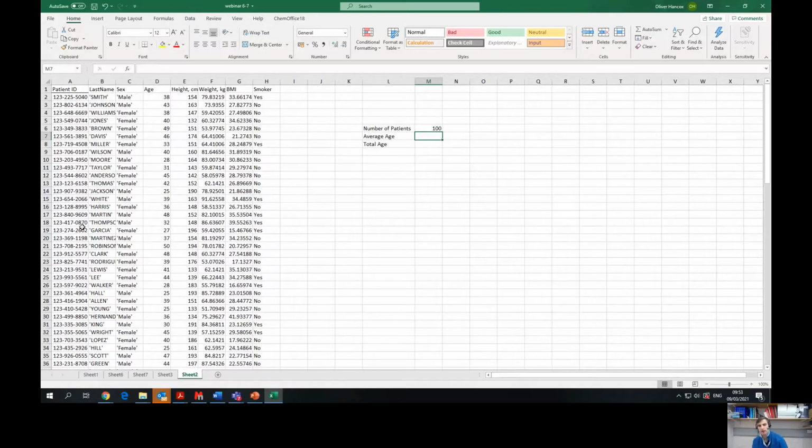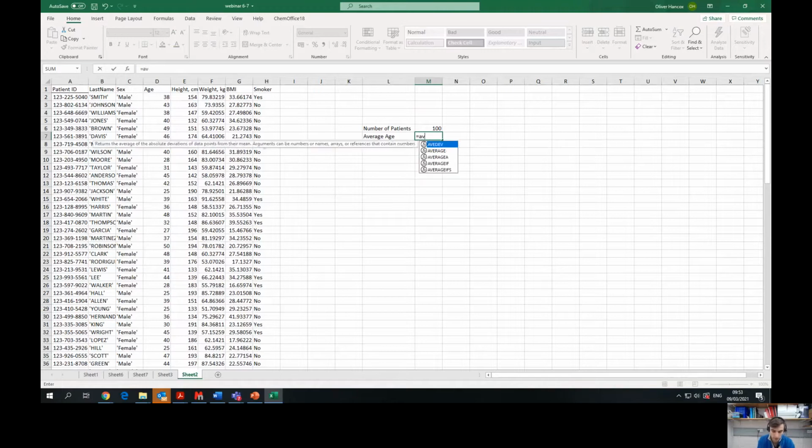We're also interested in, for example, the average age of our participants here. And we can do that in a similar fashion. By clicking in the cell we'd like to add our formula into, and then pressing the equals key. From there, we can simply type in, if we're after a mean, average. We could do the same for mode or median, simply by typing mode or median. But in this case, average calculates a mean for us.